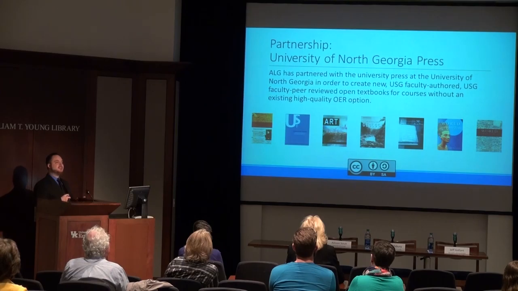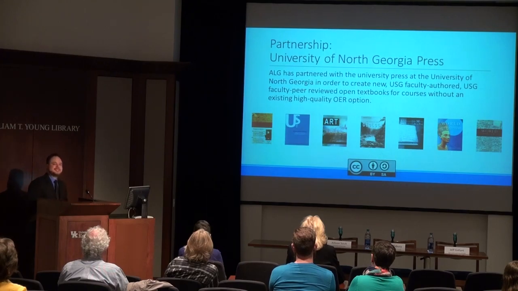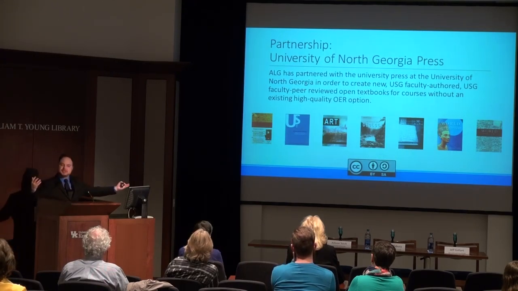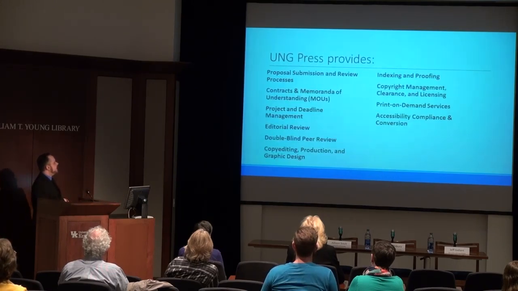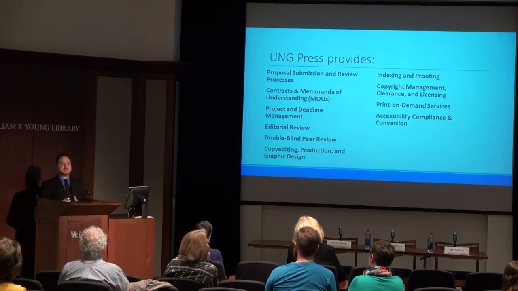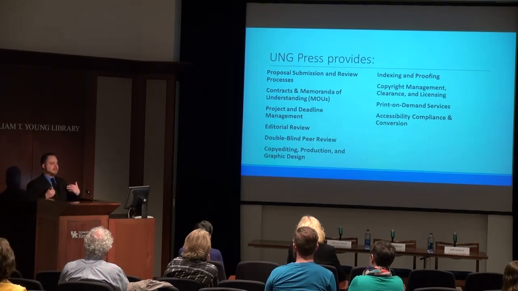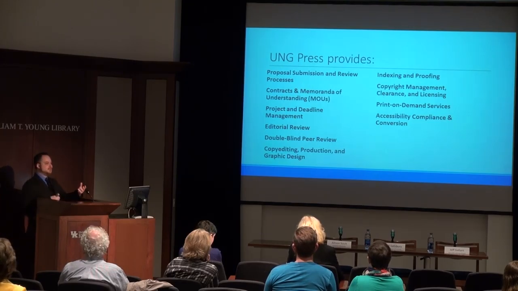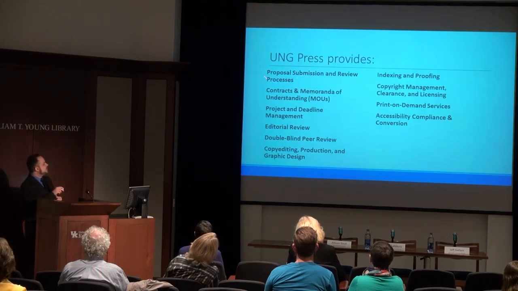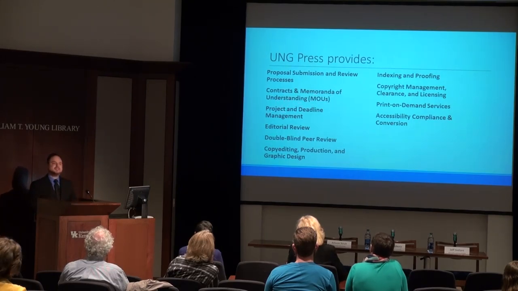Obviously, an anthology for very new world literature is tougher because it's not as public domain. All of these are CC BY SA — attribution share alike — so you can make stuff out of these books as long as you share it under the same license. The UNG Press is really important here because, yes, as subject matter experts, faculty should be able to share what they know with the world. But there are so many things to take into account when making an entire textbook — if you're going to require a team, you'll need agreements, a call for proposals, a call for reviewers for peer review, contracts, and MOUs — memoranda of understanding.